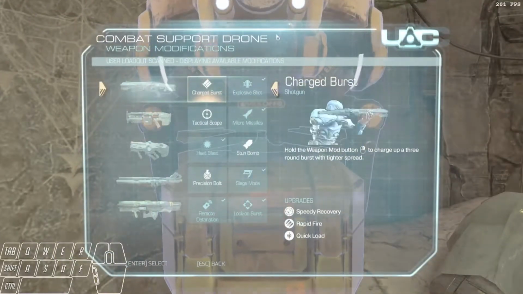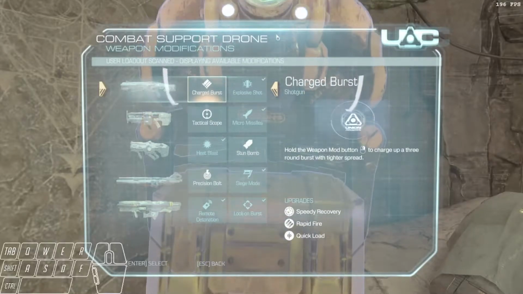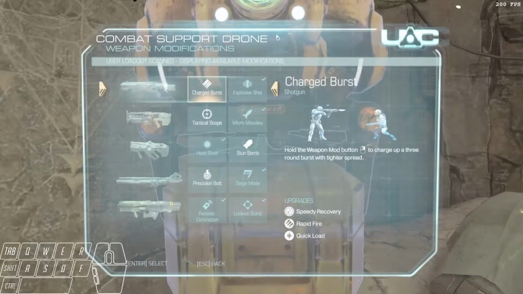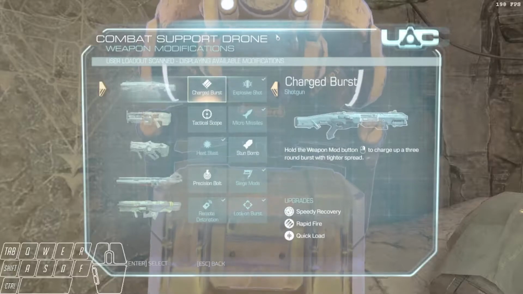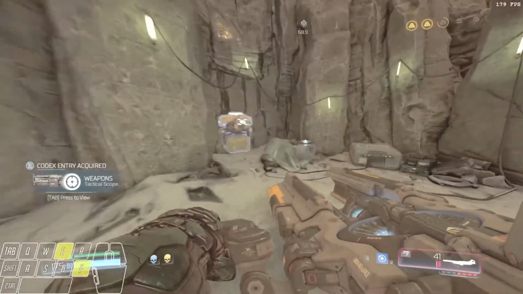Just like that. So you saw, very briefly, right before I hit the drone, Doomguy's hand kind of come up. That was me starting the hologram animation, and then I immediately canceled it by grabbing the drone. Grab tac scope. If you did it correctly, you'll skip the punch.